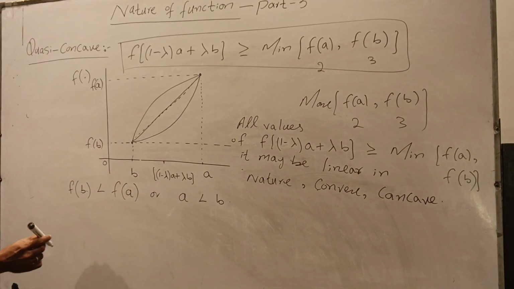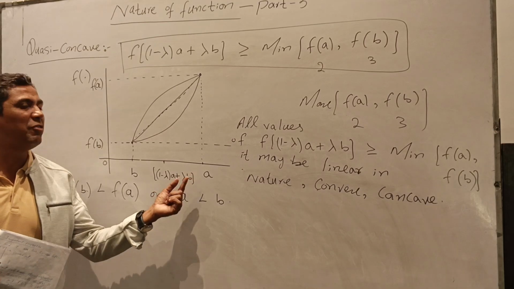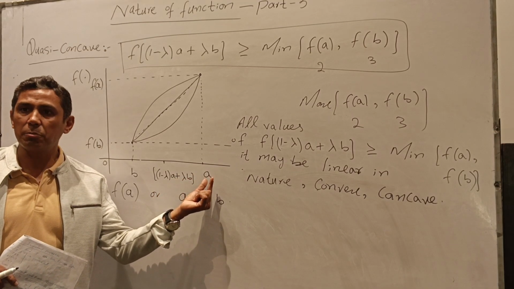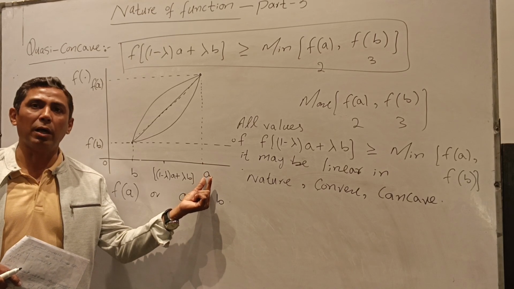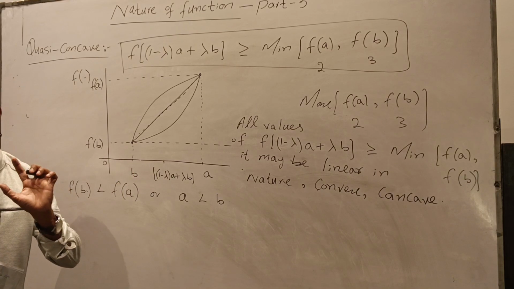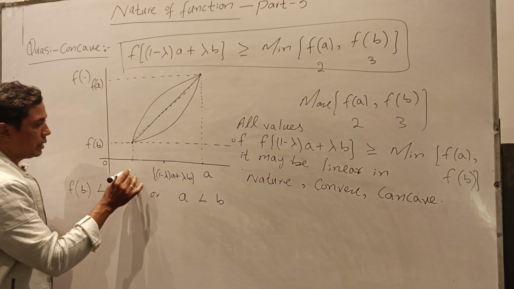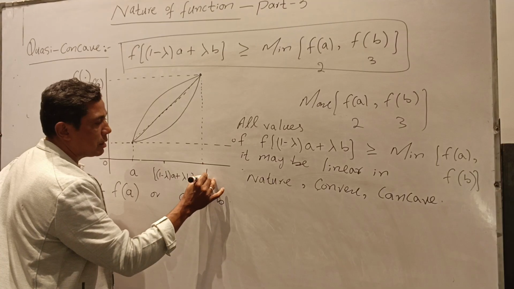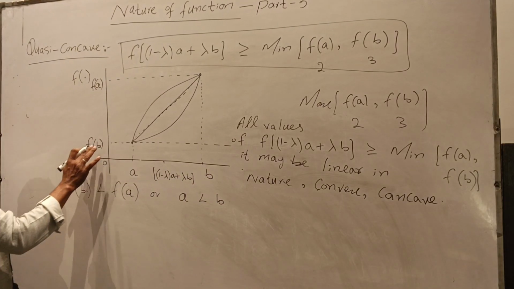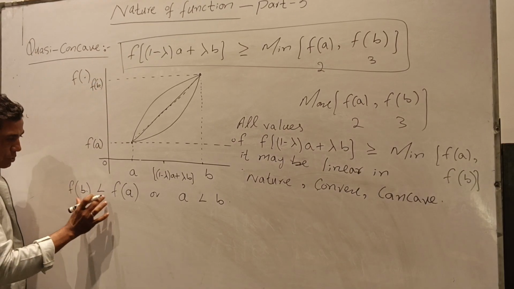For example, because we don't know the nature of the function, maybe it is a cubical function or a quadratic function. So when we move forward, either it is b. Clear? So the functional value of b is less than the functional value of a. There is a possibility after add and subtract. Clear? For example, it is still a, it is still b, and again this one is a and this one is b.